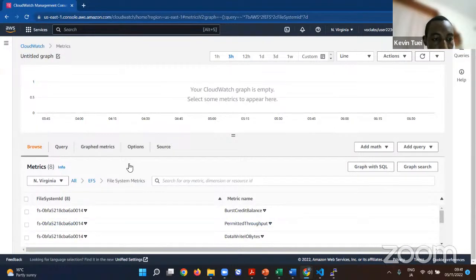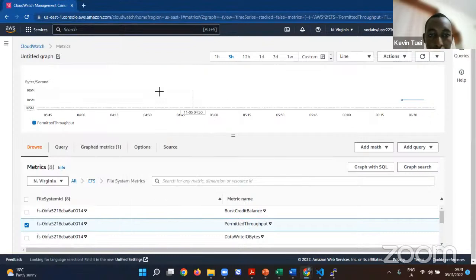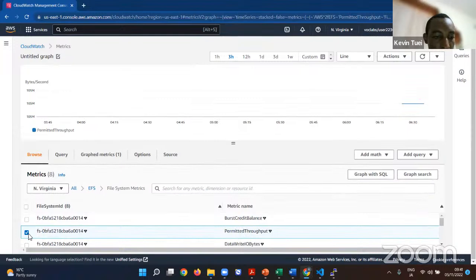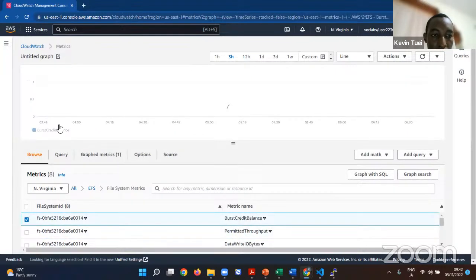So I'll select it. What am I supposed to do with it? Oh yeah, when I select it, do you see this graph appears? For example, if I chose burst credit balance, do you see it has changed?